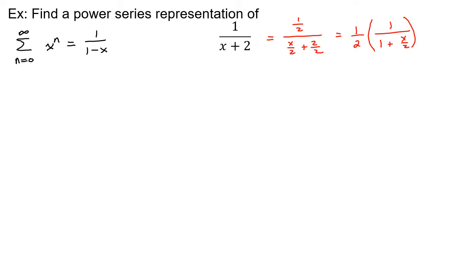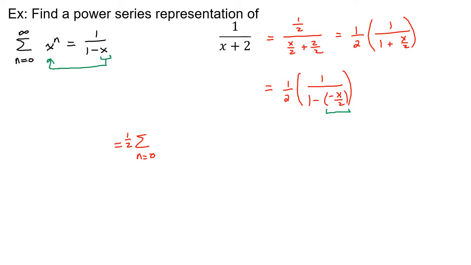And it's starting to look more like my 1 over 1 minus x. Now I have 1 over 1 plus x over 2. But I can do a little bit more adjusting, like what we did on the last one. I could do 1 over 1 minus negative x over 2. And then I have 1 over 1 minus something, just like I have 1 over 1 minus something on the other one. So whatever's sitting right here matches with this x, and whatever's sitting there gets an n put on. So my series, there is a 1/2 in front, which just gets factored out front, just coming along for the ride. And so I'll get negative x over 2 to the n.